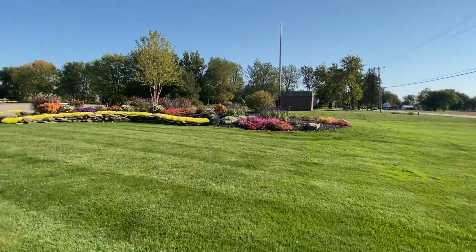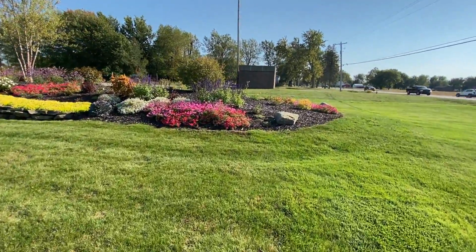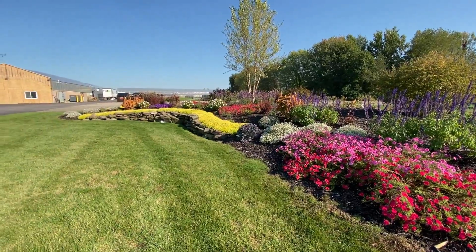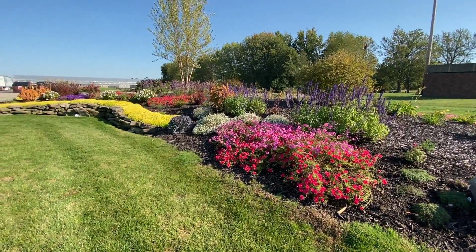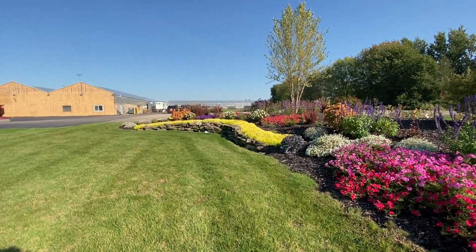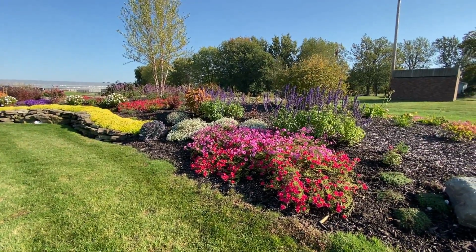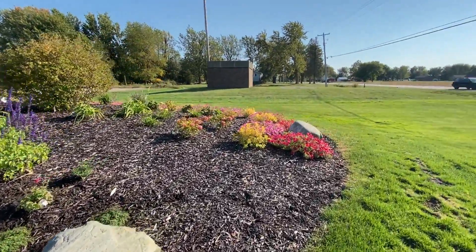This is the south side of the property. This is a butterfly oasis garden that we created. It was new last fall, and this spring we planted a lot of stuff in it. Some things worked, other things didn't, so we're going to have to do a little tweaking for next year. Along the front here, we have it packed full of annuals, so when people drive in, you always have that consistent color. There are some perennials tucked in that are mostly spring color, because before we can put the annuals out, hopefully the perennials will give a little spring color. We'll see how this garden works next year. It'll be interesting to see.